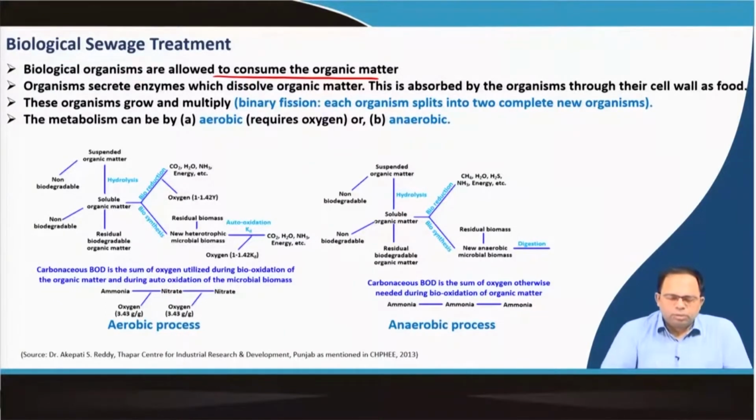So, you can see the two processes that we have already talked about in earlier lectures: one is the aerobic process which requires oxygen, and the other is the anaerobic process which also requires oxygen, but the oxygen is not from environmental oxygen. The oxygen molecules are taken from the compound itself, right. So, anaerobic process happens in absence of oxygen, but it requires oxygen which is taken away by breaking this complex organic matter. So, the reactions in the first one and the second one are different, and the outcomes of the reactions are also different.